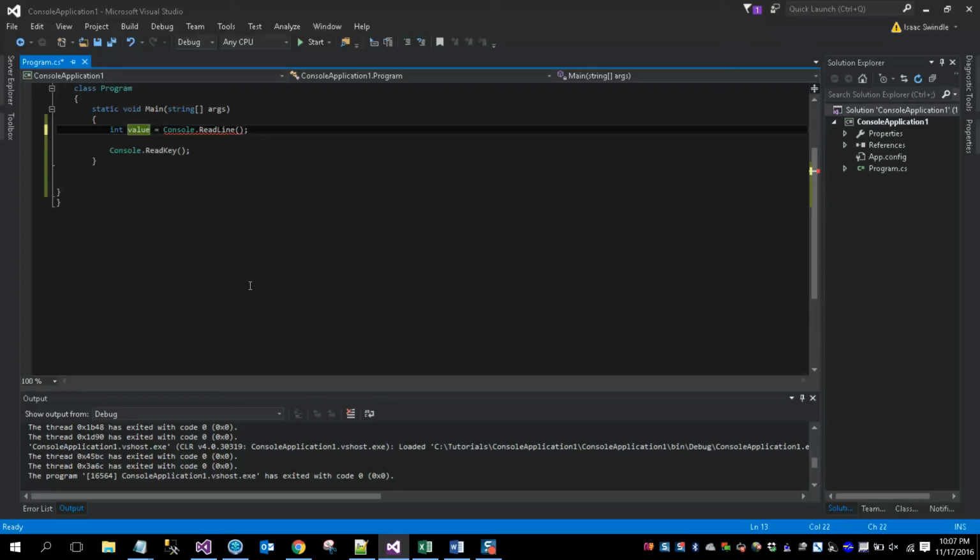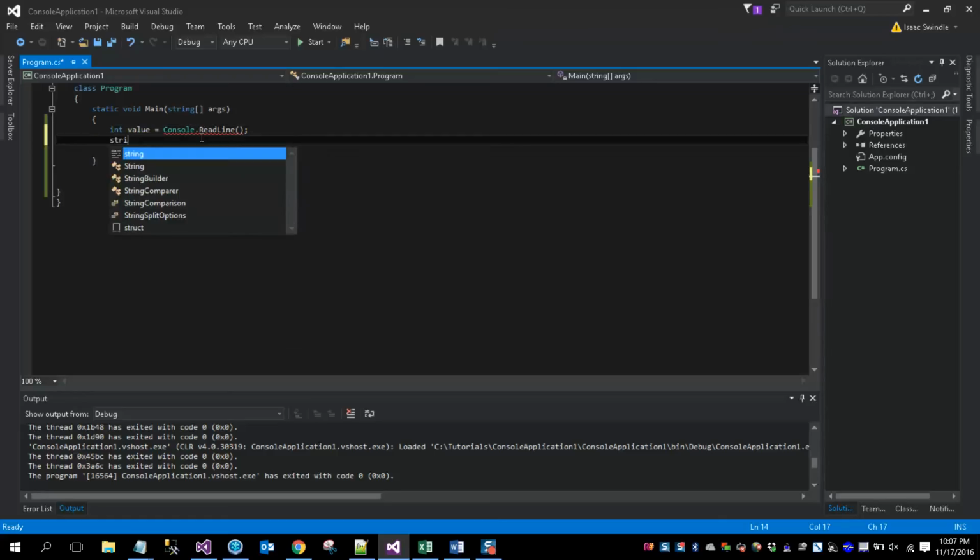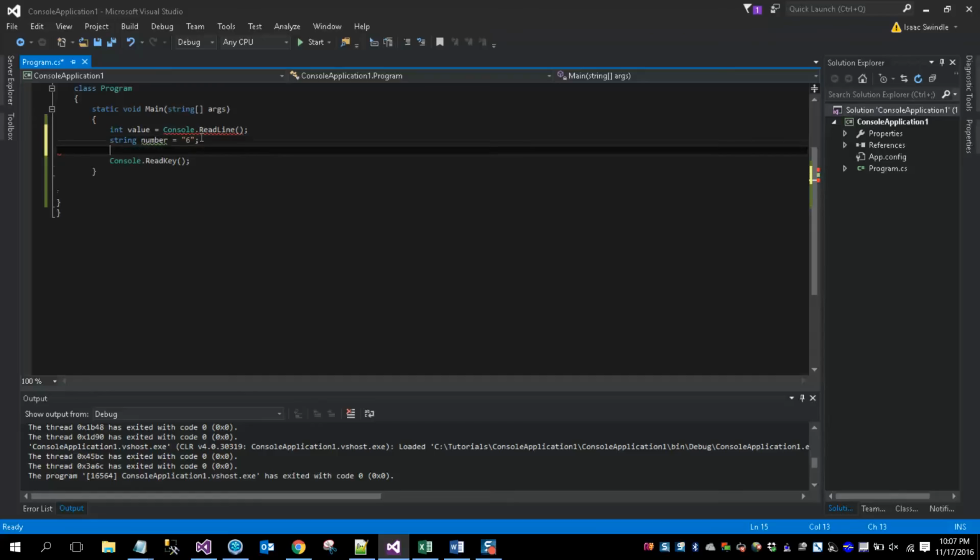Well, some of those types actually cross over. That is, you could represent a number as a string, number equals "6", or int number also equals 6. Now, behind the scenes, both of those are represented differently. The string is represented by a number that represents a string.